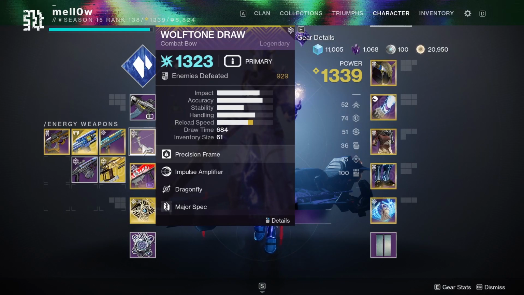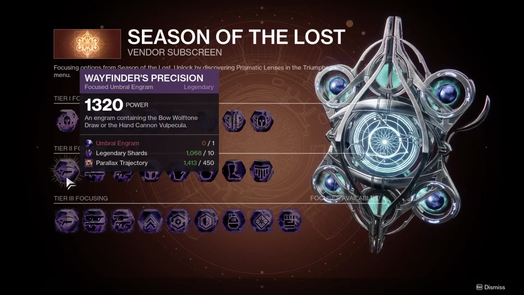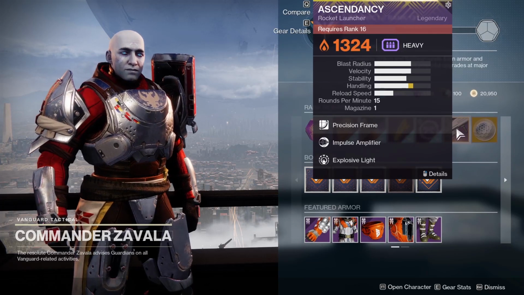For Wolftone Draw, Dragonfly was helpful but not necessary. You get these randomly out of Umbral Engrams or from Wayfinder's Precision Engrams at the helm. For my heavy, I went with the new Ascendancy Rocket Launcher. This is the rank 16 reward for Strikes, Gambit, and the Crucible.